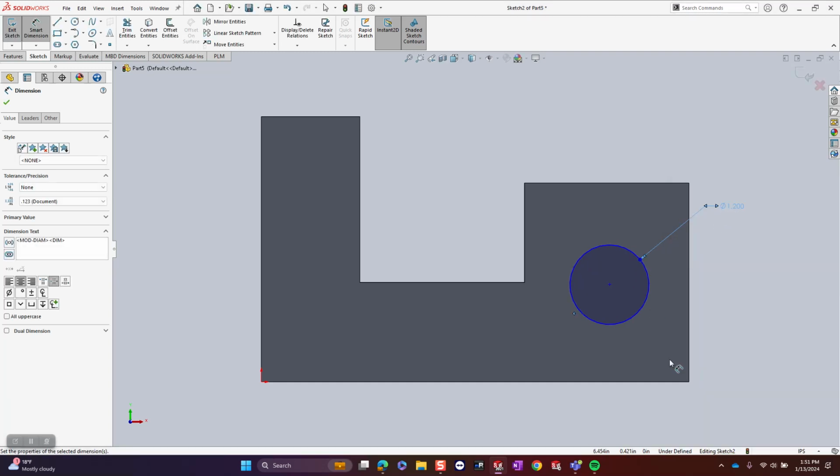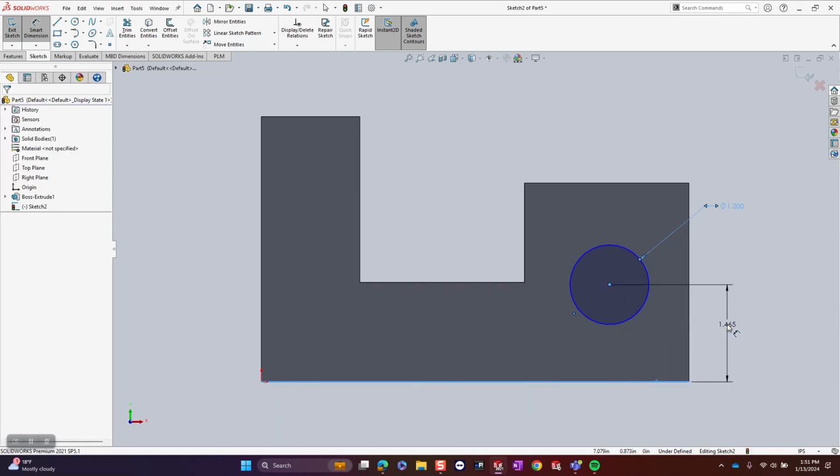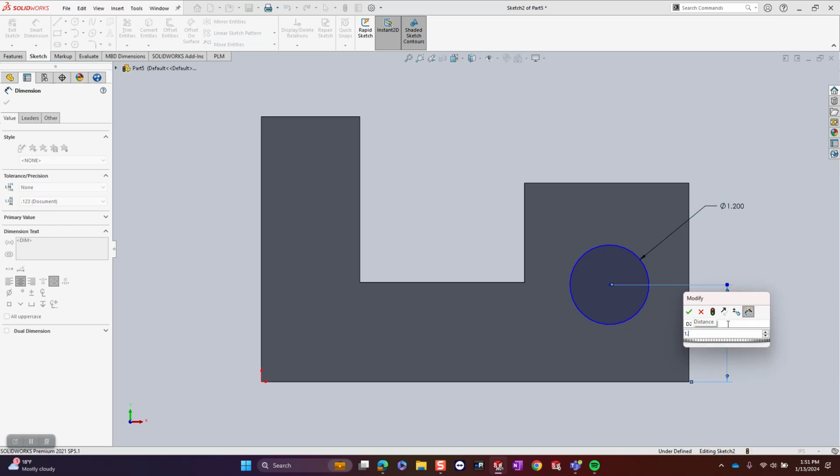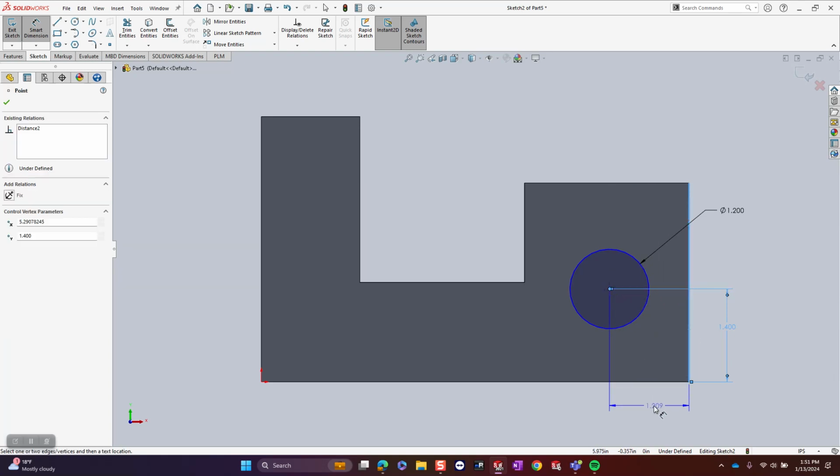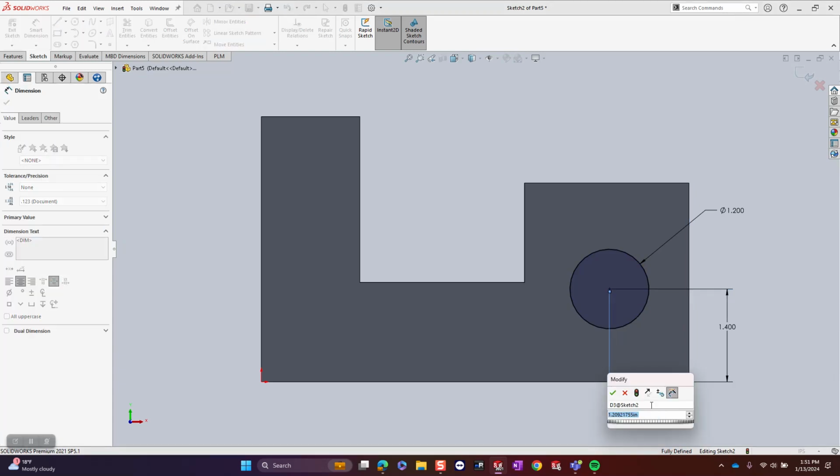And then we now have to add the dimensions to locate it. So I'm measuring from the bottom, and I'll pick the center. And that was 1.4. And then we're going to measure from the right side here over to the center. Put that dimension down here, and that was 1.2.